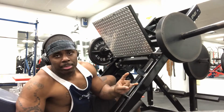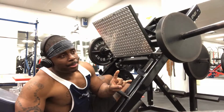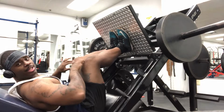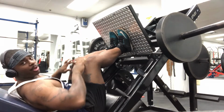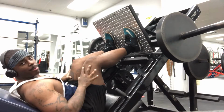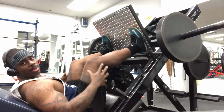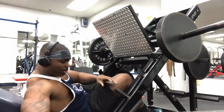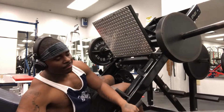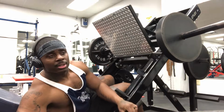So again, I superset these. Just pay attention to my foot placement. I put them close together, and that works on that teardrop right at the top of your quads. Then I go shoulder width, which is a fully developed workout on your quads, and then I go wide, and that works the outer sides too. So all in one set, just really attacking that muscle group, and like I say, just high volume, really smoking the hamstrings.